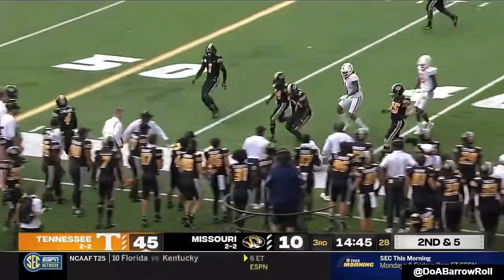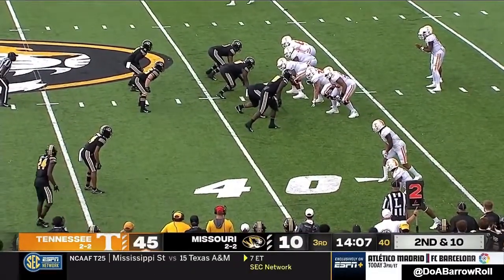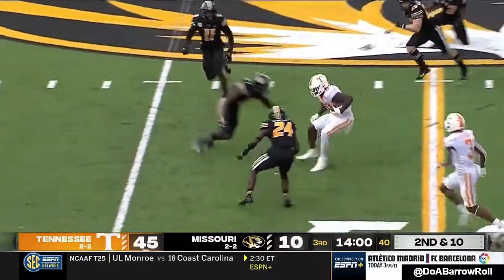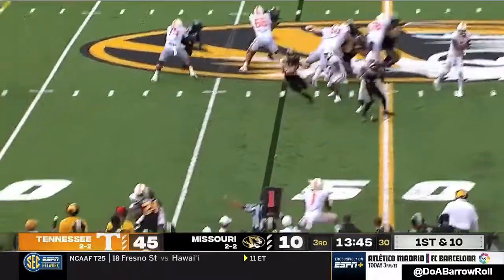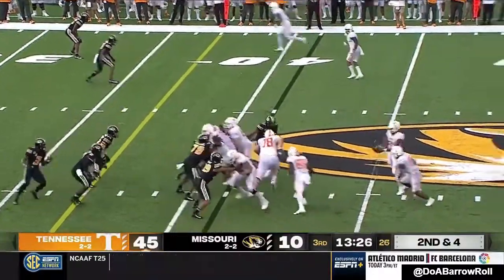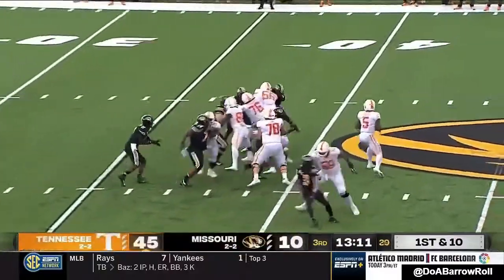Evans carries. Evans had a touchdown which we thought was a touchdown taken off the board. Hooker throws a bullet right to midfield — pass is caught on the Tiger 47. Fan comes in motion, high snap, Evans handoff — Nicholson with the stop for the Tigers. Tennessee averaging right around 14 yards a carry today.